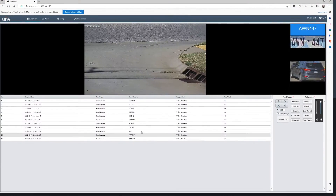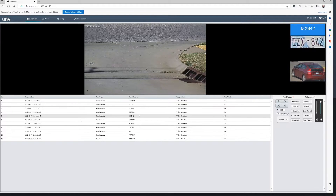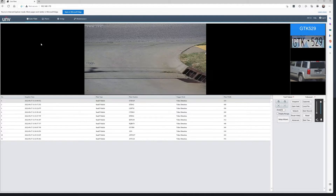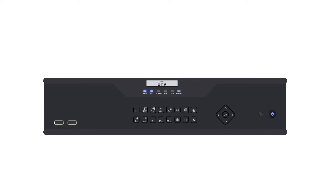Now you can see from the web interface that we're already getting a nice little table of data — this is exactly what we want. But at this point, all of this data is just stored locally in our browser. If I come up here and hit refresh, it's gone. So in order to save this data for future retrieval, we're going to need to bring our NVR's hard drive into play.